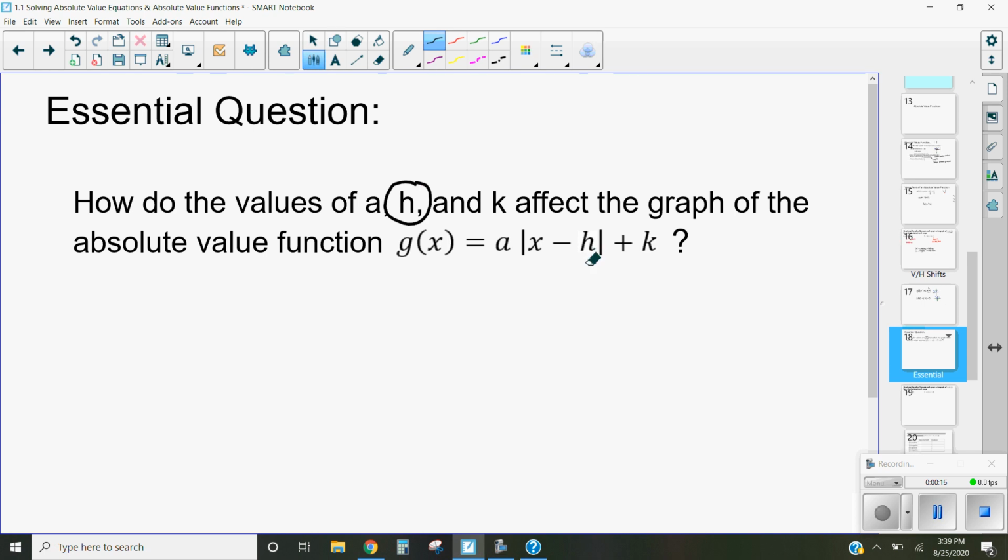Notice h is going to be the letter within the absolute value signs with that x. And a big tip here is to recognize that we have a minus h. So when we talk about a positive h versus a negative h, we're talking about this variable here. In that case, a positive h might look like a negative 2, and a negative h might look like a positive 4, because remember, we're looking at minus negative 4. And if we have a negative and a negative, it turns into a positive. So keep those in mind as we start talking about how h affects this function.